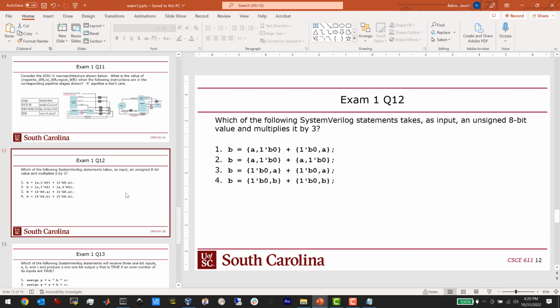And then you add A, but you can't just add A because you'll be adding two different bit widths now, because you've added one bit to the first operand of the add, right? So I didn't even tell you how many bits A is here, but let's say A is 8 bits, right? So this expression will be 9 bits, and so you want to add 9 bits, so you're going to zero pad A by adding a zero to the left-hand side. If you add a zero to the right-hand side, you're shifting it by one, or multiplying it by two, but if you add a zero to the left-hand side, you're not doing anything aside from changing the sign if it was a signed number, but these are meant to be unsigned. I said unsigned there too in the question. So the answer is one.